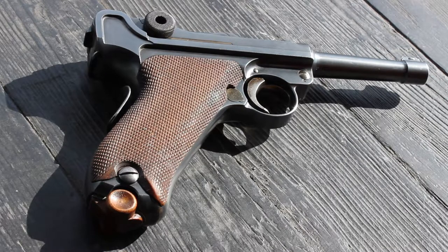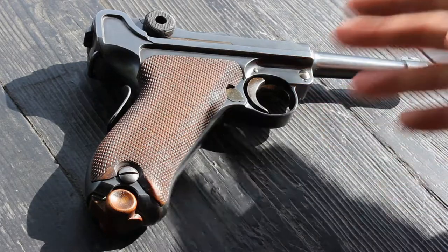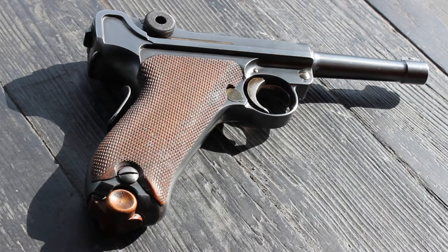Let's do a little bit of gun buying 101. As a gun buyer for 2 years at Cabela's, I bought many hundreds of guns, if not thousands. So, when you come across a gun like this, that doesn't have a whole lot of model information, caliber information, everything that you want right on it, like a modern gun, you have to do a little digging to find out what you're looking at, and a little more digging to find out if it's all original.